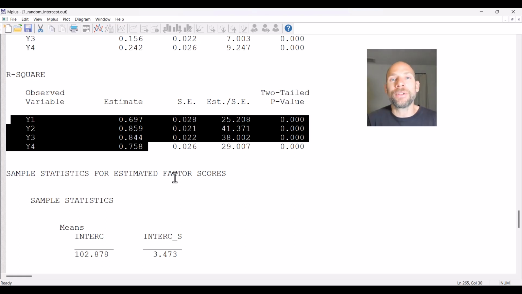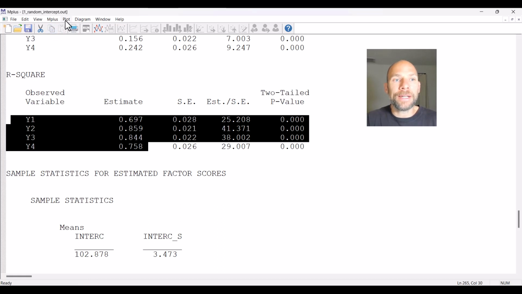Now again, we have to take these estimates with a grain of salt, and we should interpret them only with caution because the model showed a bad fit. The chi-square was highly significant and large, and so those estimates may be biased. Again, we should look for a better model for these data that fits better, such as, for example, a growth curve model where we also have a slope factor in the model that accounts for differences in change across time. So let's take a look at the growth curves that are implied by this model.